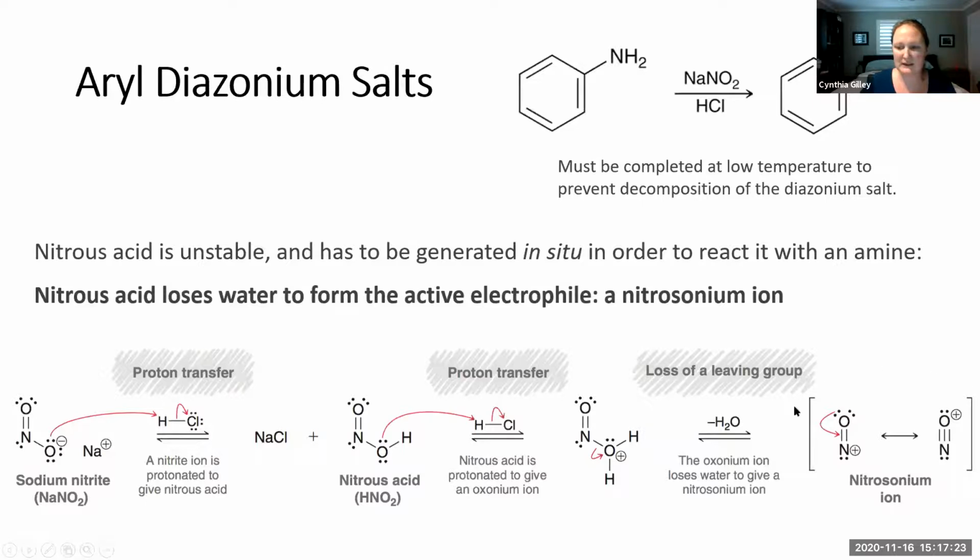So you can either see the resonance contributor with a triple bond between the nitrogen and oxygen and a positive charge on the oxygen, or a double bond with the pi electrons given to the oxygen as a lone pair, and this would leave the positive charge on the nitrogen atom. So really the positive charge is shared between the nitrogen and oxygen atom.